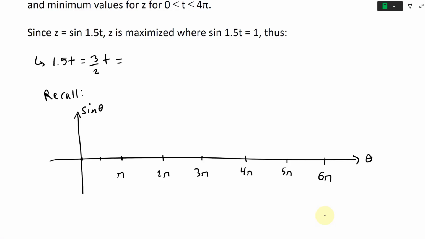So we need to go somewhere in here. This is going to be pi over 2, the peak there. In between those is where it's going to be. This is going to be 3 pi over 2. This is just added by pi, or 2 pi over 2. So then add that again, because the difference between here and here is pi, which equals 2 pi over 2. So we can just add those up. Another one here is going to be 5 pi over 2, and then over here 7 pi over 2. These are the minimum and maximum. 9 pi over 2, and then finally this one is 11 pi over 2.